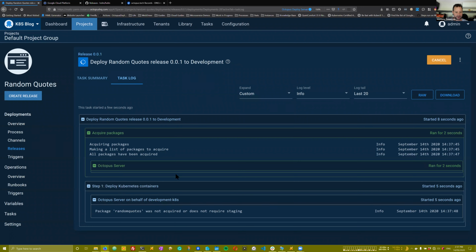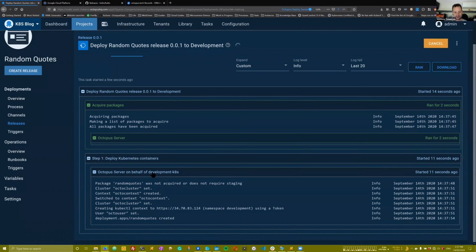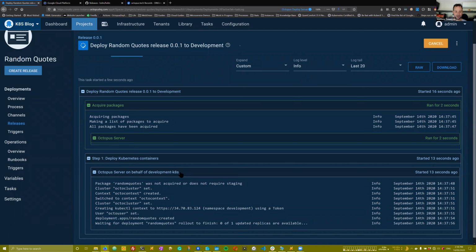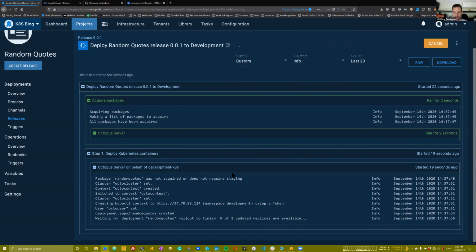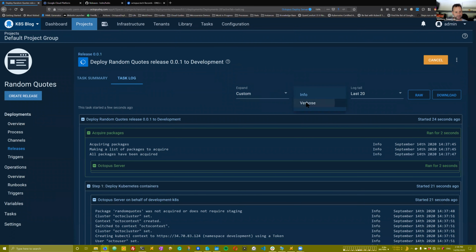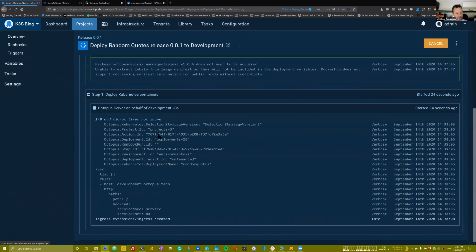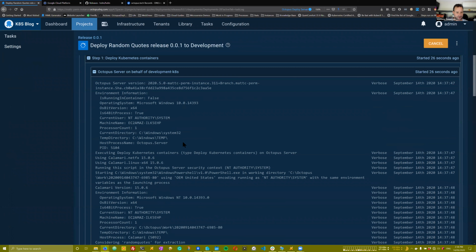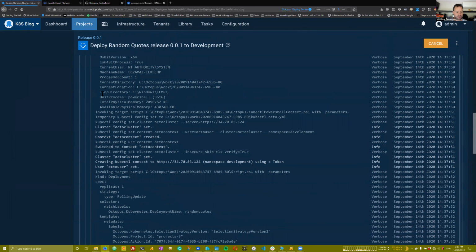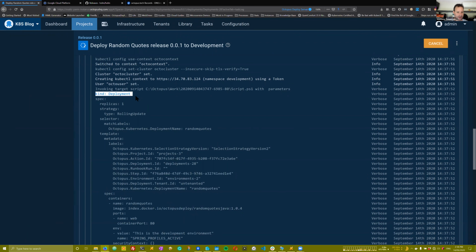So what we can see here is the deployment is going to the development-k8s target, which is that limited access target that we created that only has access to the deployment namespace. If we look at the verbose logs, we can see the resources that have actually been created. So if we go down here, we can see that the deployment resource has been created.